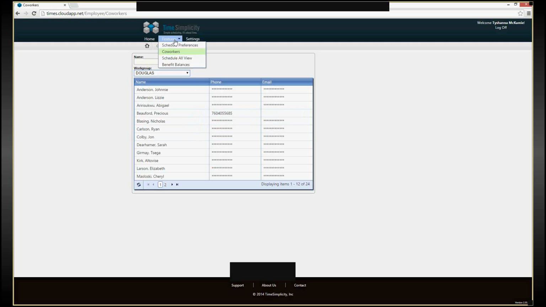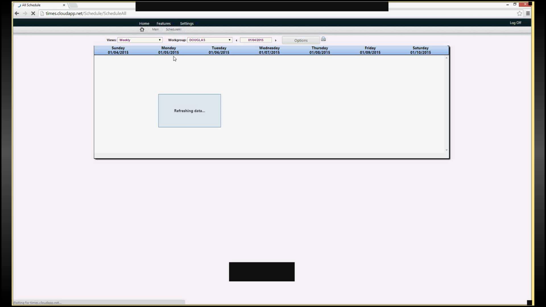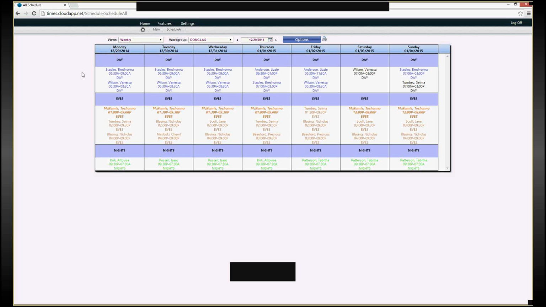The schedule all view, I know that we've had a lot of questions with this with RSW, so I want to show it to you. This is what will come up as what the schedule looks like for any given day. You'll be able to see who's working, when they're working, and who you're working with. It's outlined as days, eves, and nights. You'll see each individual person that's working that day and the shifts that they're working. And then it bolds anything that you are working as you look in this view as well. So it's just a feature for you to be able to see who else is working and what all the shifts are.